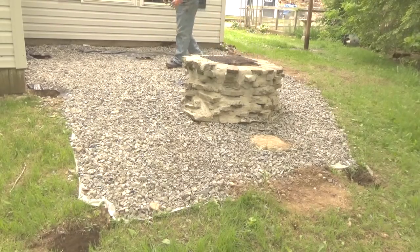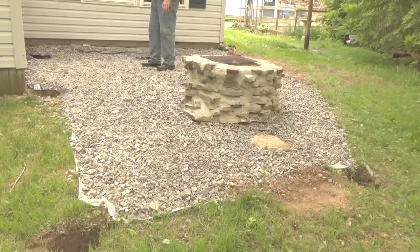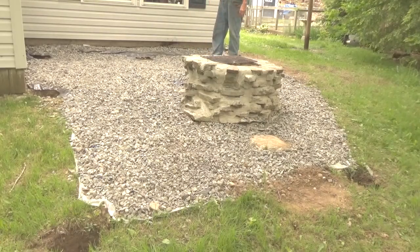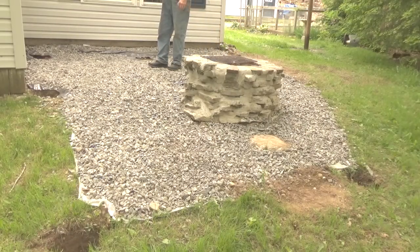What I did here was I have a nice blade that I made from an old garden tractor — a little dozer blade or snowplow blade — and I put it on my backhoe. I just scraped this out of here so that it's running downhill so no water lays in here. Then I laid a sheet of plastic on here and just threw some stone down to cover the plastic. The plastic is to keep the grass from growing, or any roots growing and coming up through the deck. The stone holds the plastic down, but it also makes it easy to walk on — you're not getting muddy, you can kneel on it, your tools are not getting dirty.